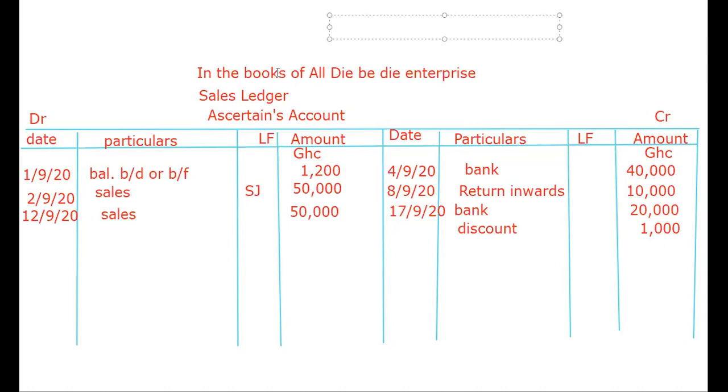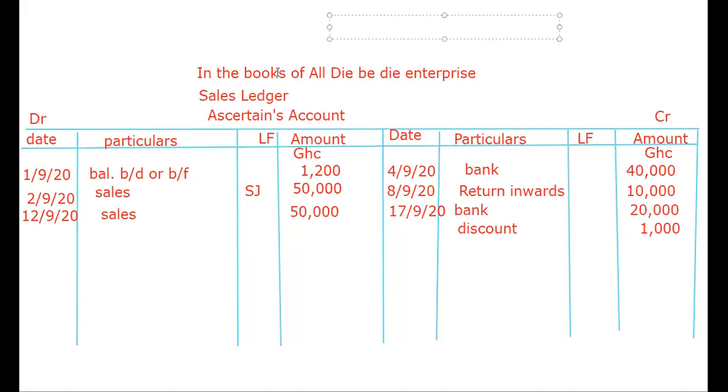Let me look for the question. Let me hope that I find it. That's what I was talking about. So here, let's listen to this. It says: paid W Piat 160 by cash 155, having deducted 5 cedis discount. That one is very clear. Here you are paying cash, so they say take 5 cedis. The receipt will show by cash 155. So you would show that you have paid 155 and the discount is 5 cedis.